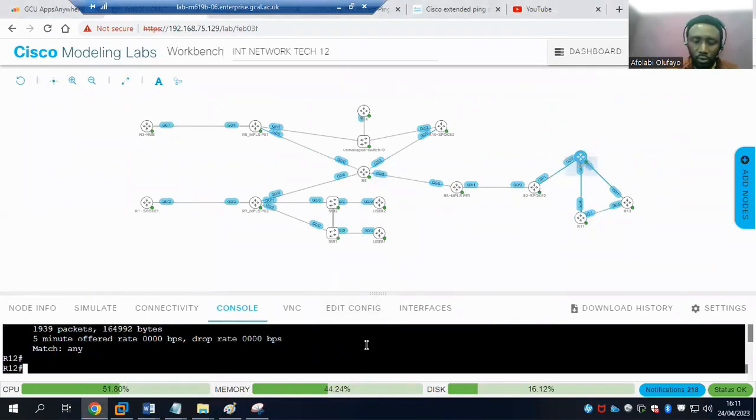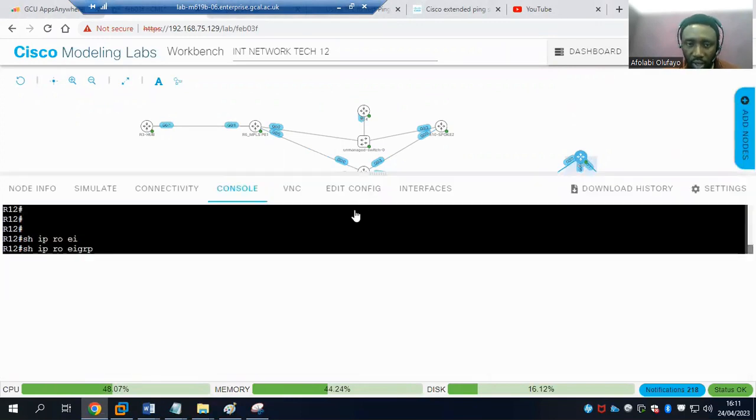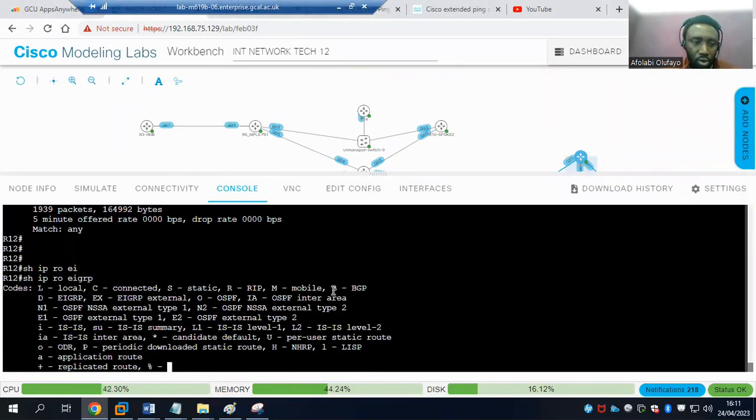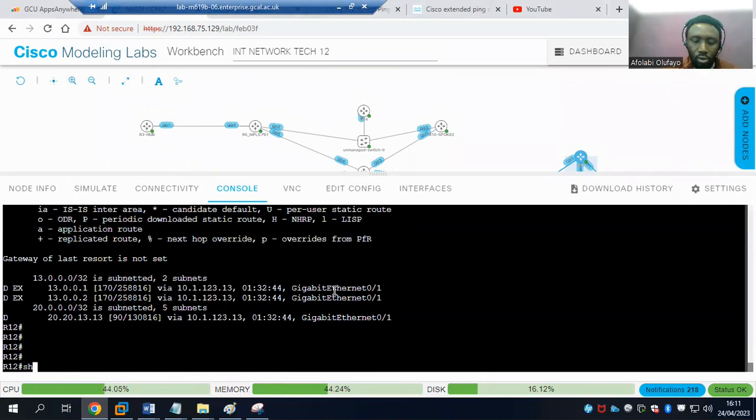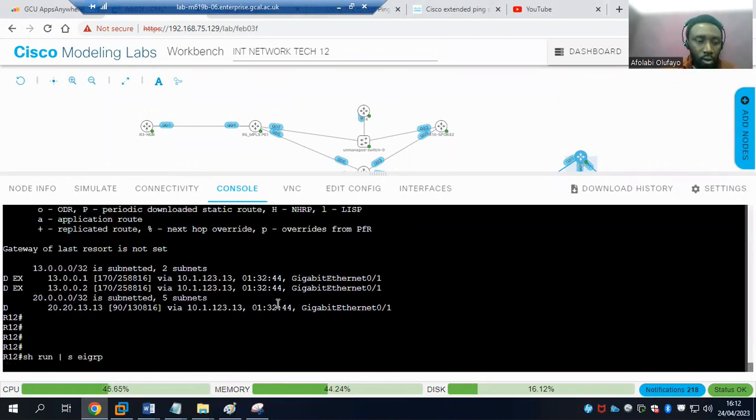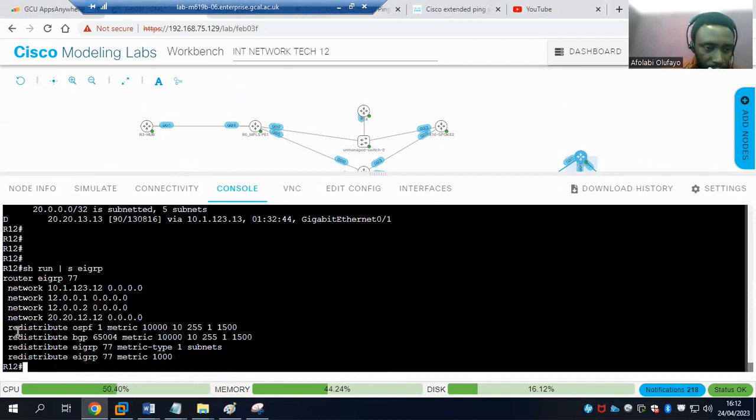On router 12, show IP route EIGRP, so I'm receiving external EIGRP routes due to redistribution. And I have redistributed OSPF into EIGRP, redistributed BGP into my EIGRP, and also vice versa.